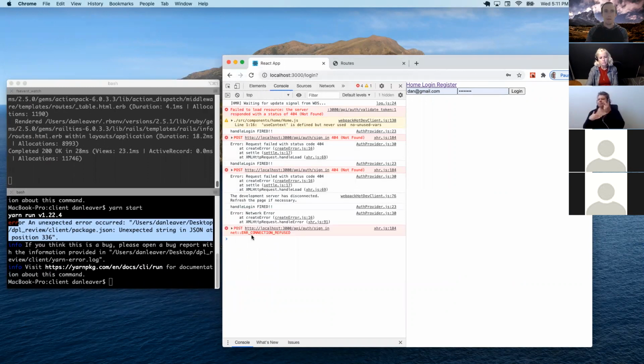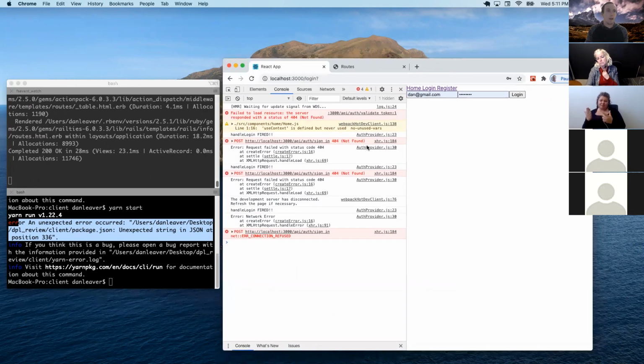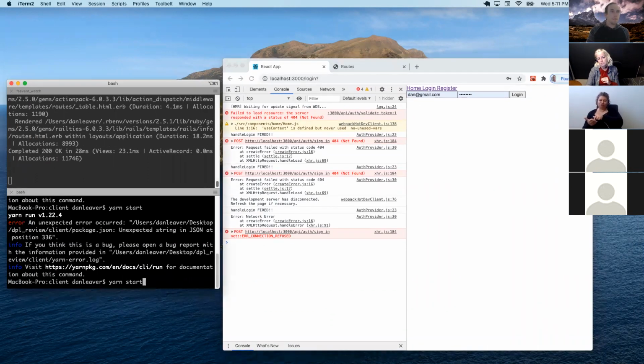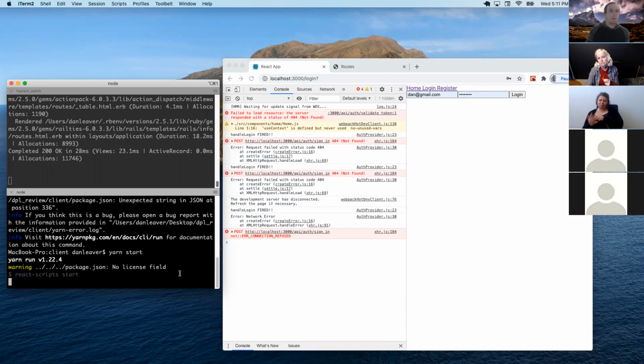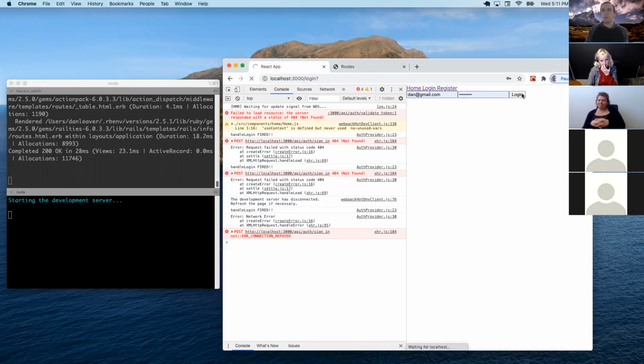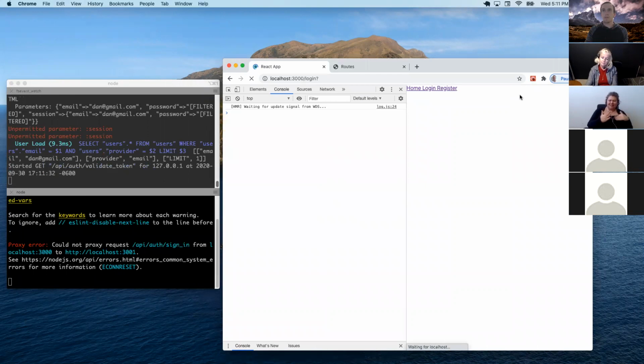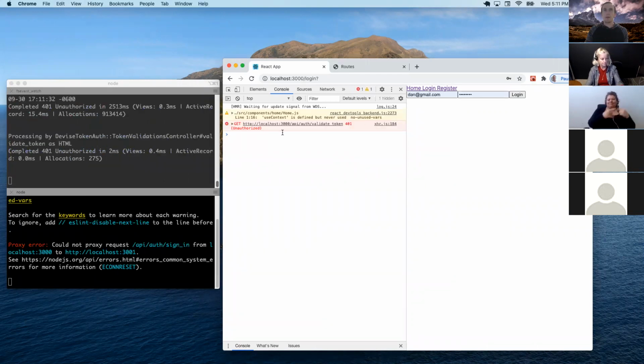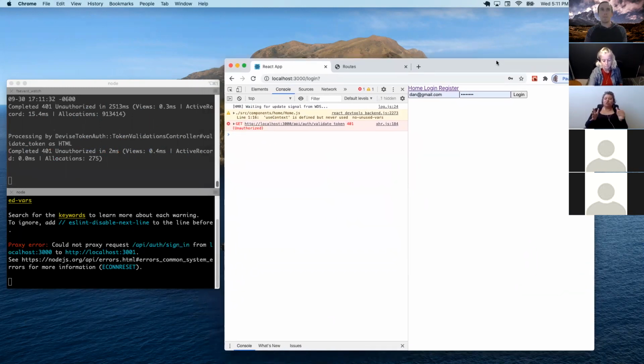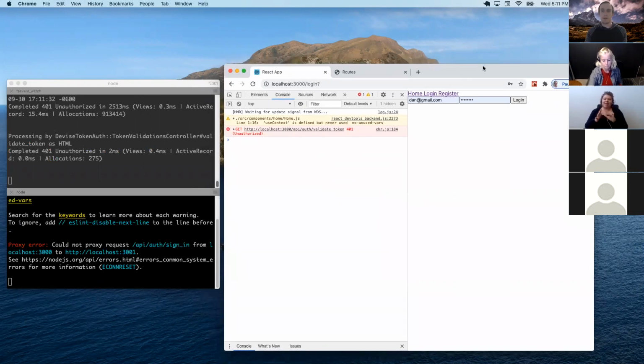And it says connection refused. That's a good sign. That means we probably need to register. Maybe. Let's see. I don't think I started my server yet. Let's try this here. Okay. Login, unauthorized. That means we haven't gotten in. The connection refused was actually saying that the front end wasn't connected to the backend yet. But we need to register first because we haven't seen any users.